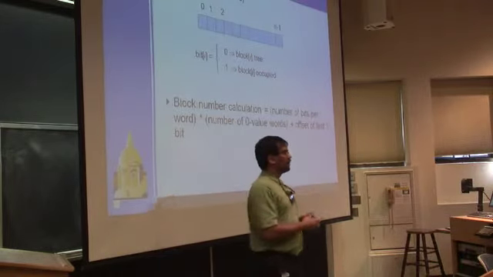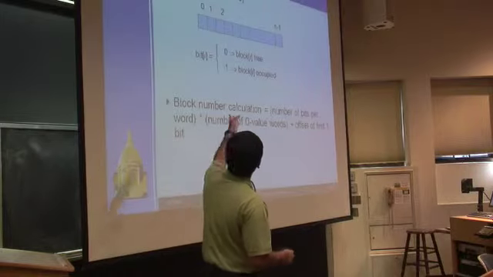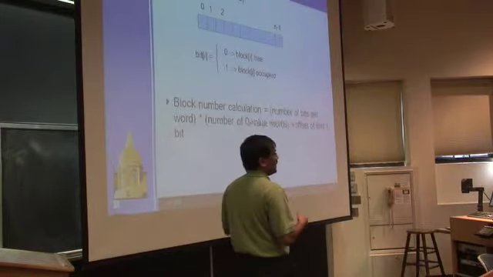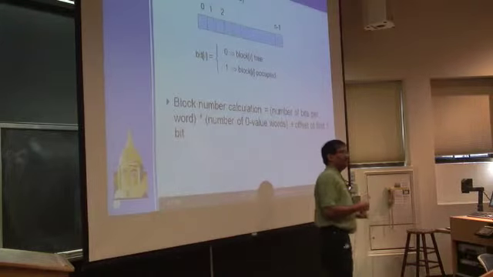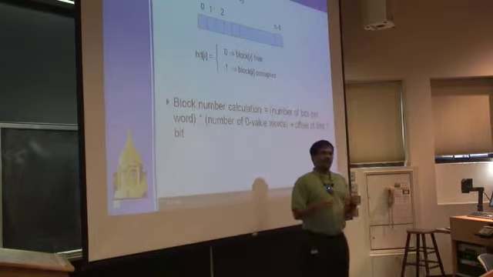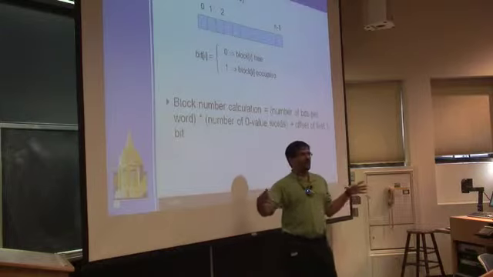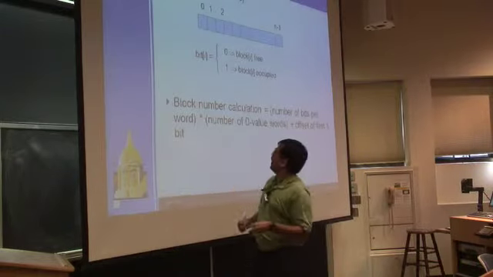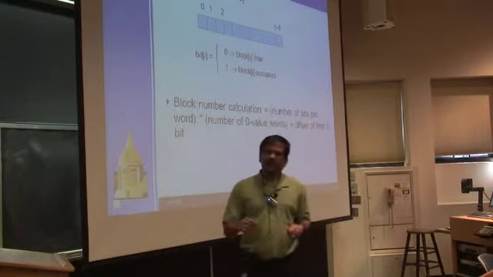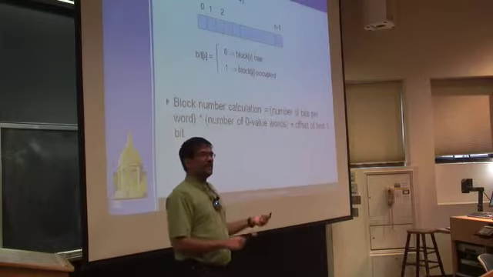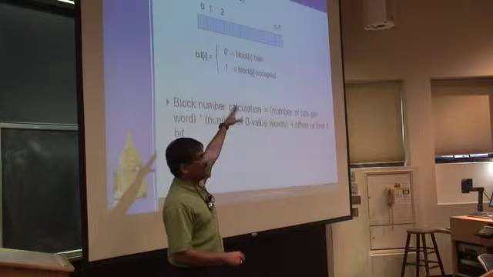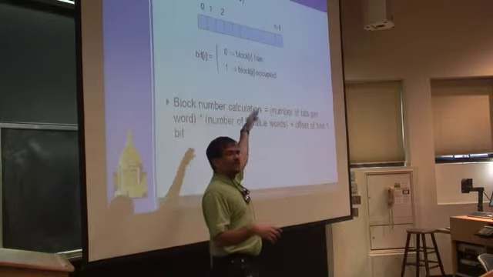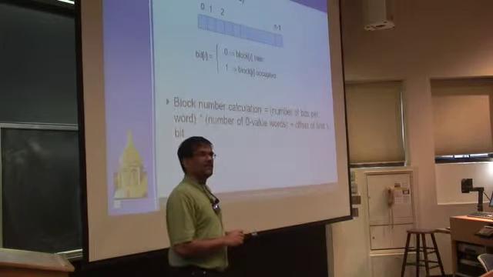So I need to come up with some mechanisms. The first mechanism is the notion of a bit vector. I have a bit for every block. Depending on how big the block is, I can look through the bits to figure out which is allocated and which is not allocated. So essentially, depending on how big a disk is, you create a bit vector.